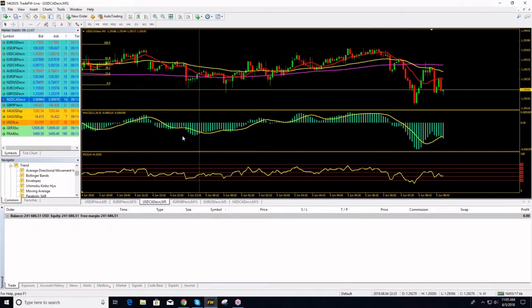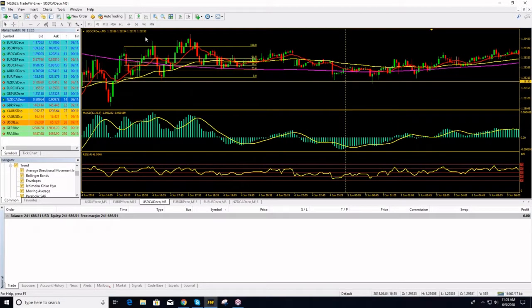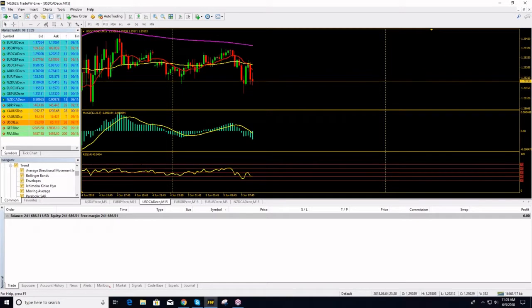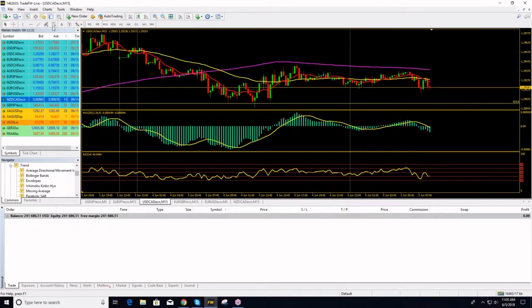Moving on, dollar CAD. Here is my setup for dollar CAD. Again, for dollar CAD, we definitely want to see either the price to make new highs or new lows compared with yesterday's trading range. Let me put the 15-minute chart to show you exactly what I mean. So that was yesterday's trading range.